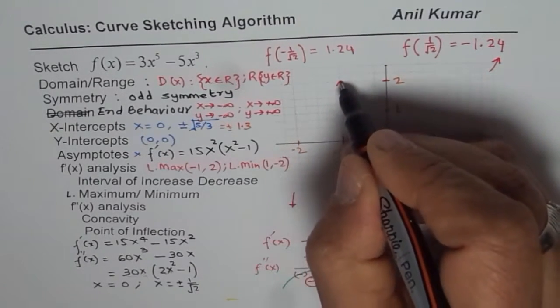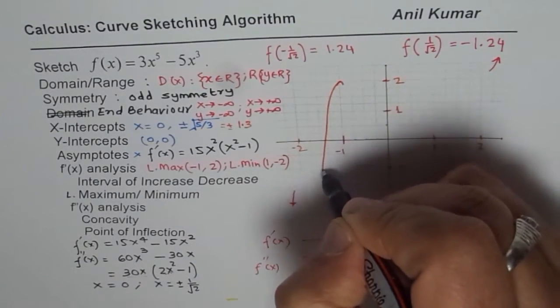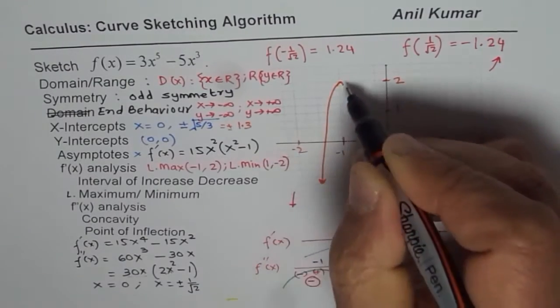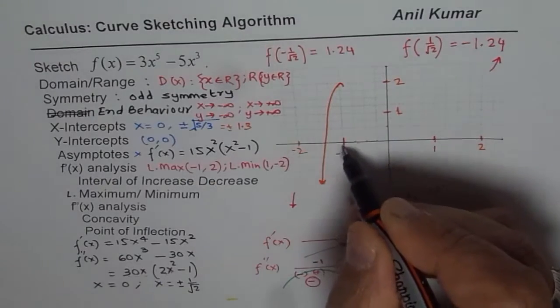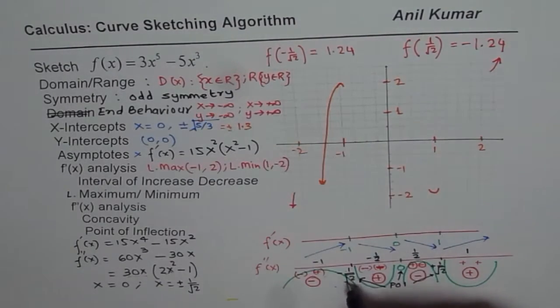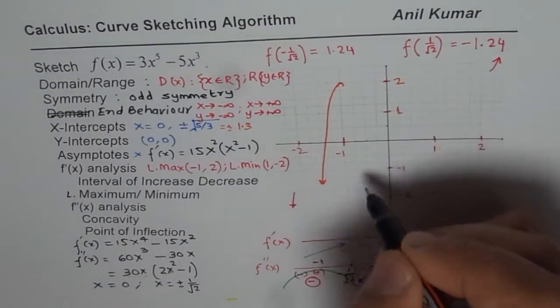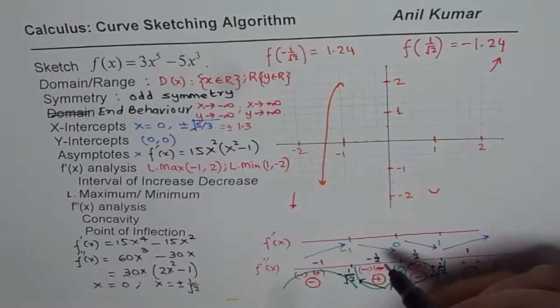So what we can do is bring the graph down in this fashion here, right? So that is concave down. It matches with this part also. Do you see that? From minus 1, we have concave down. So that is how it is. Now that's a turning point, right?